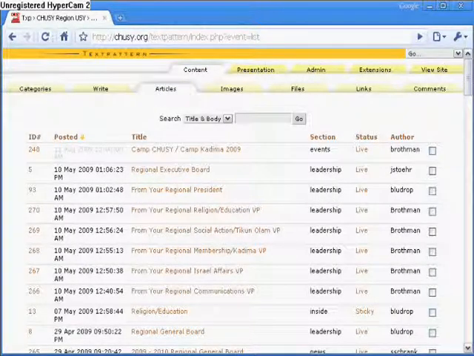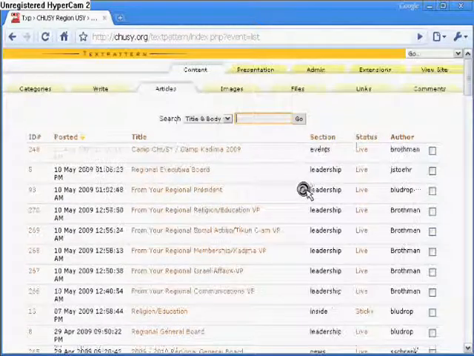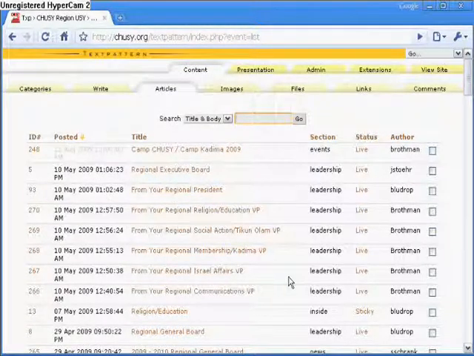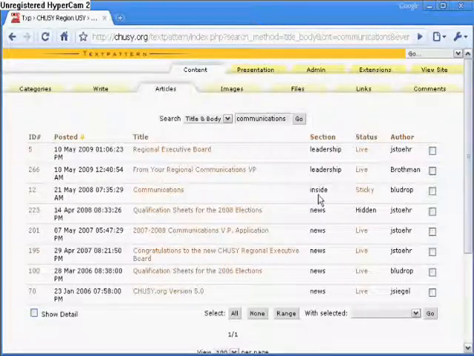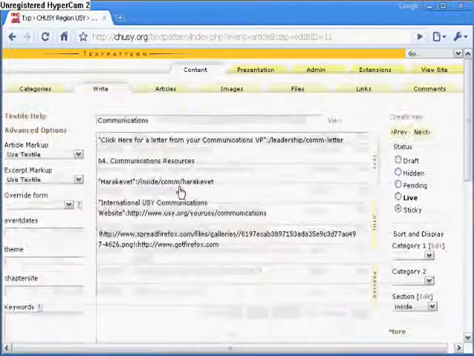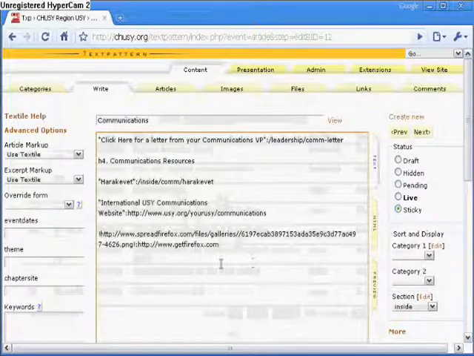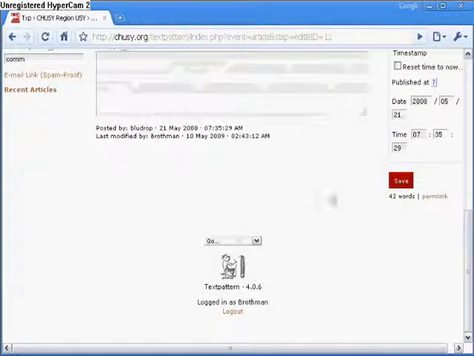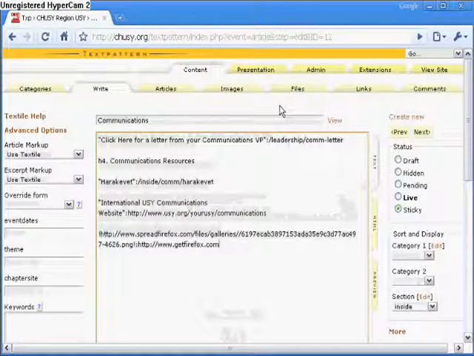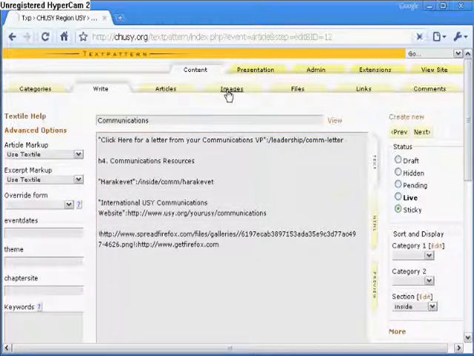The next window is the articles window, and there you can see all the previously published articles, and those are also the web pages. Basically, you can search for a web page to find something. I think I do an example in a minute. Now I'm adding a communications link, and I'm demonstrating how you can edit it and then hit save.